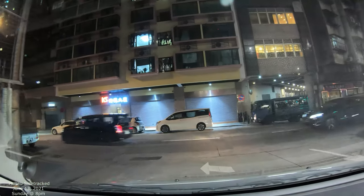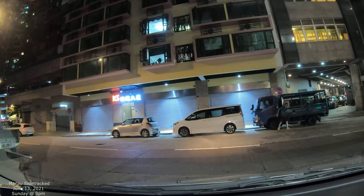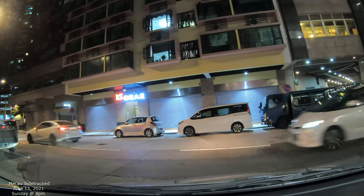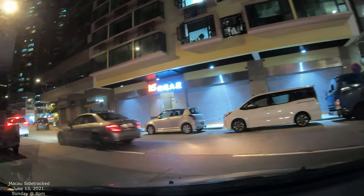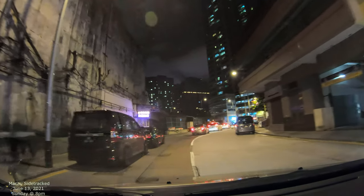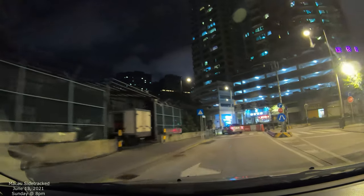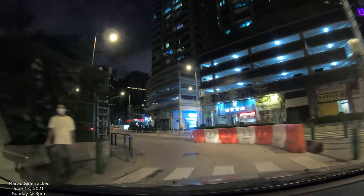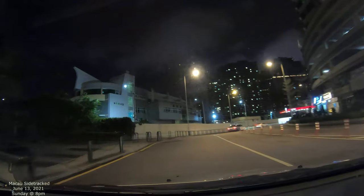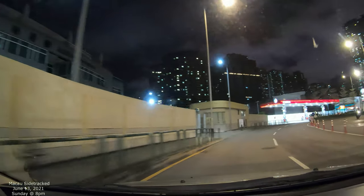This is Patane where we're starting out and we're gonna try to navigate all the way to Taipa, so we'll see how that works out. We'll keep the camera on so you can see a little bit of Macau. I'm gonna try to navigate northward and catch this one bridge, and I'll just take the camera with me so you can see how it's set up at nighttime.